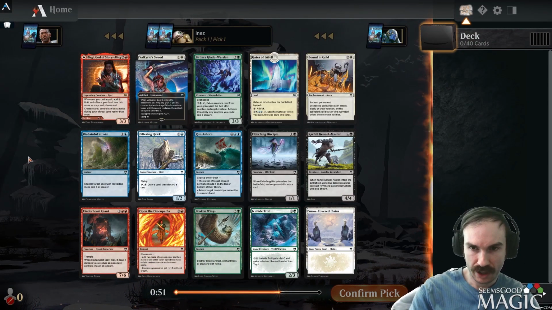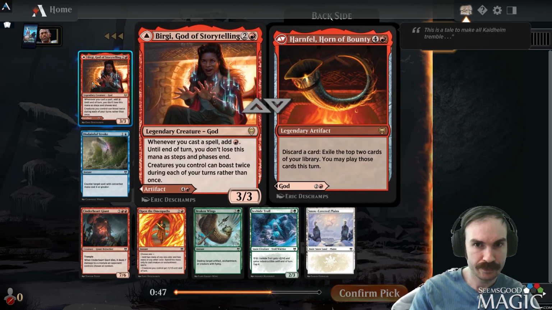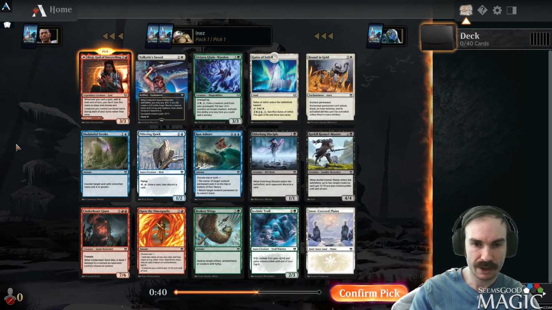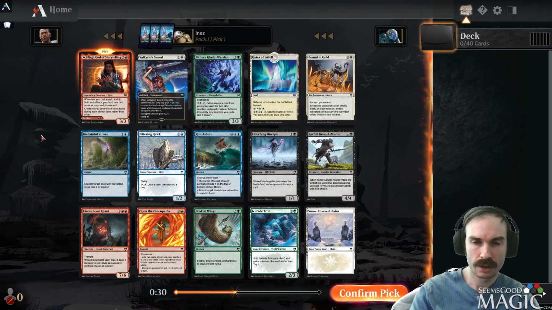We're back. We're doing a best of one Kaldheim draft. All right, rare is Burgee, God of Storytelling, great card, and Harnfell, Horn of Bounty is also a great card, so happy to first pick that. You don't even have to be in a Boast deck for it to be good, because you just get extra red mana whenever you cast spells, which is cool.